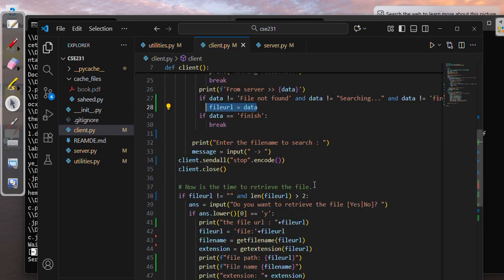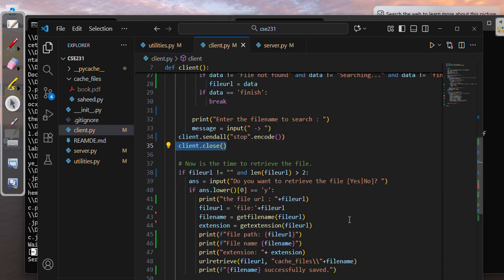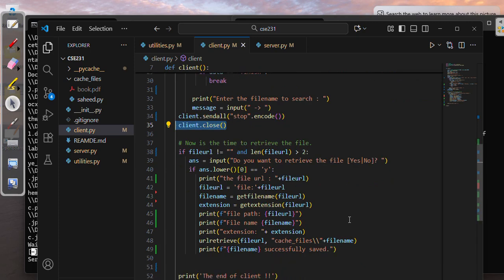And then when we are done with this outer loop here, we send a close stop to the server, for the server to stop. Here we close the client. You must close the client. You must close any particular anchor of the network objects. Otherwise, it's going to consume your resources a lot.